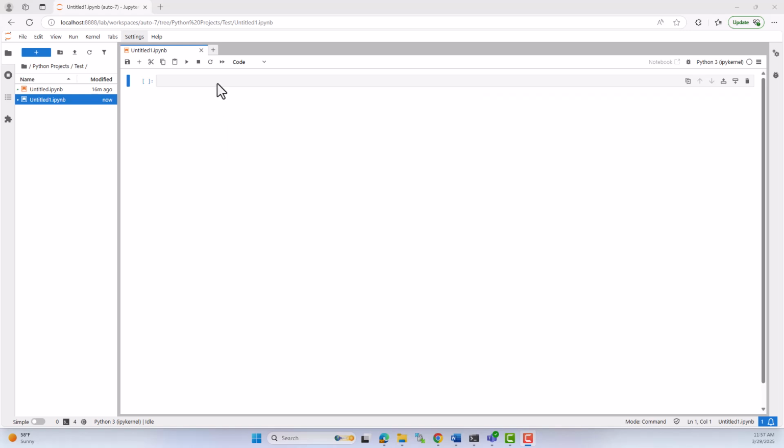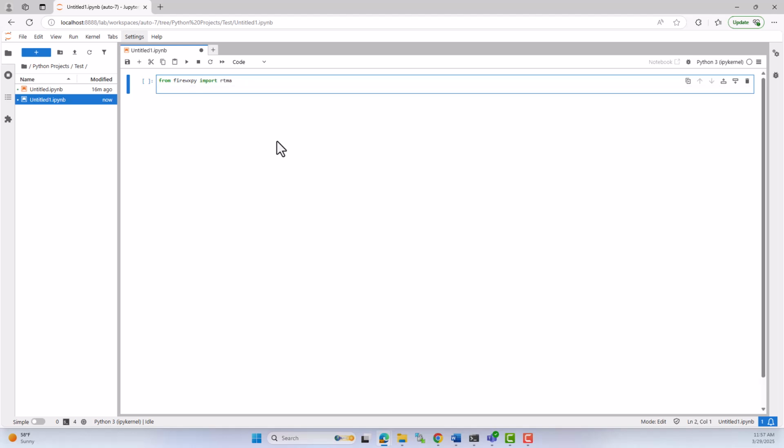So at the beginning, we are going to do our imports. From FireWxPy, import RTMA. Now don't get confused by what I'm about to do. From FireWxPy, import RTMA. The difference between the lowercase and the uppercase: the lowercase is our RTMA module, which has all our graphics functions. The capital RTMA is the RTMA class of the data access module in FireWxPy.